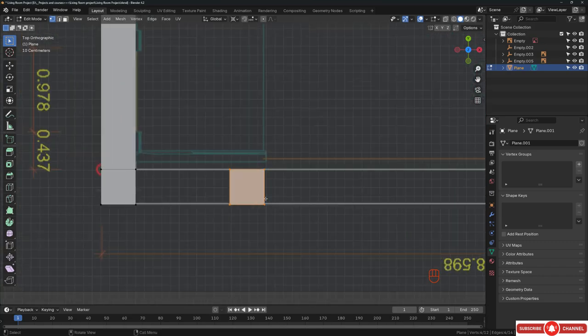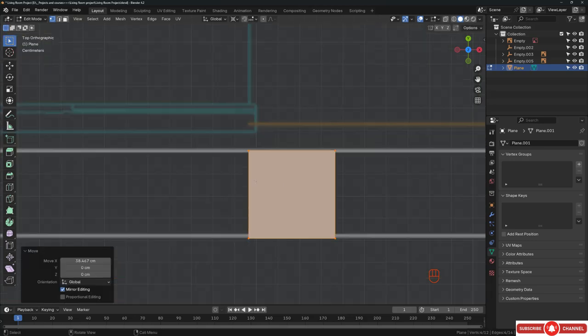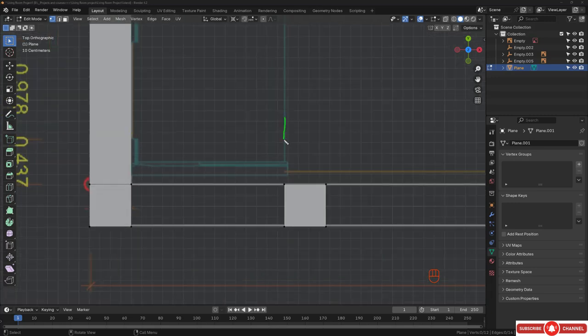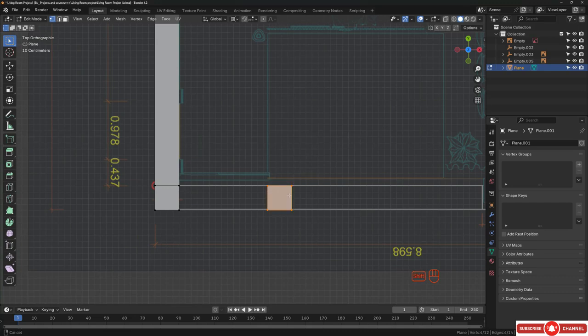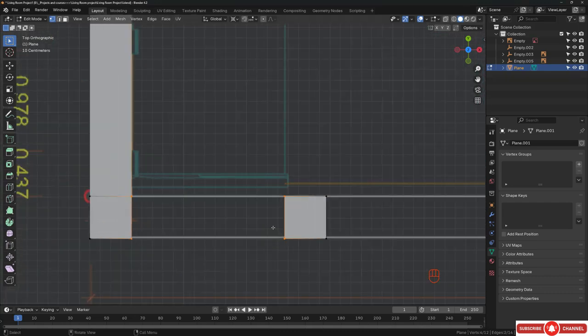Okay, so I'm going to grab these and move them. For example, right here, just align this edge with this one. I mean, I want to align this with this one. Okay, so let's grab these 4 vertices. I want to create a break between them.